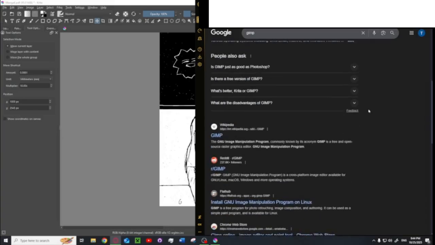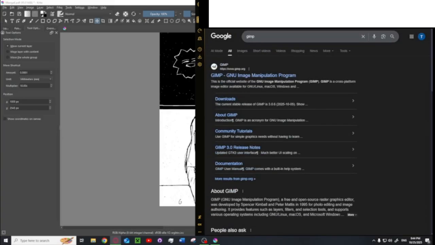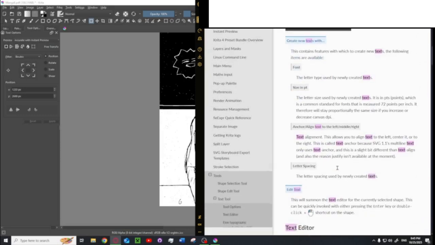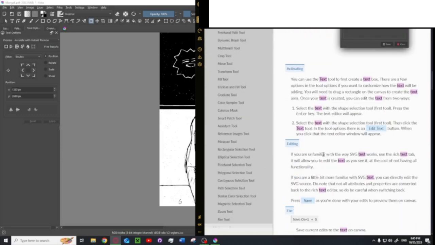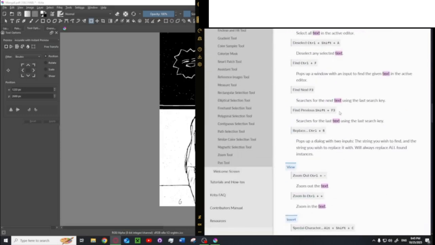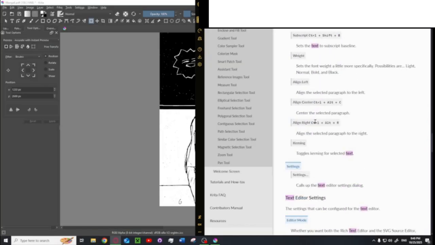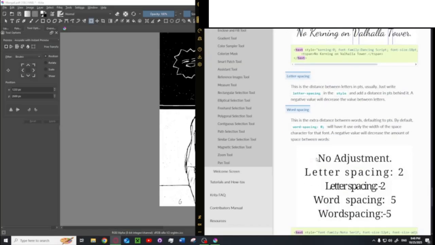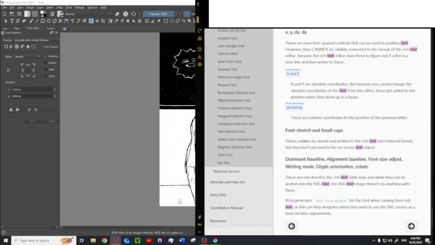You could also use other programs which you can research about, but this is mainly about Krita. So as you can see, you can do a lot with the text tool. You can do all these things. You can look on Krita docs for further resources, but it's basically all you need to know for manga right now.